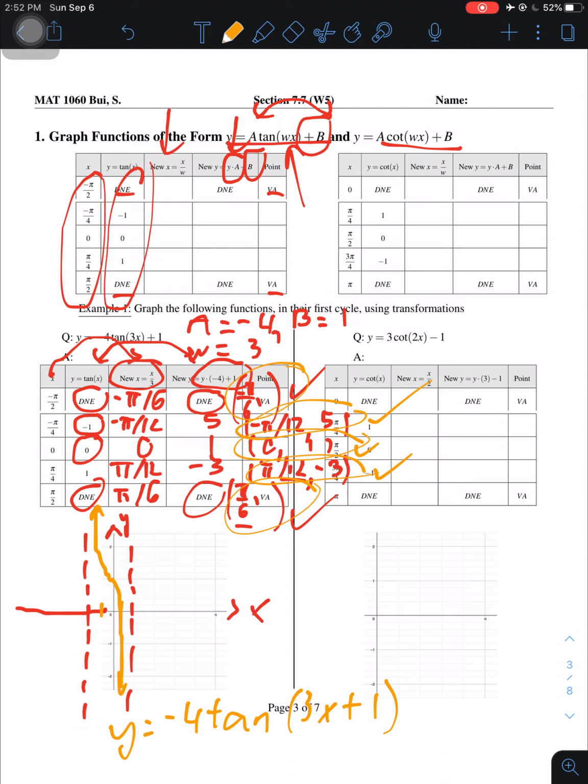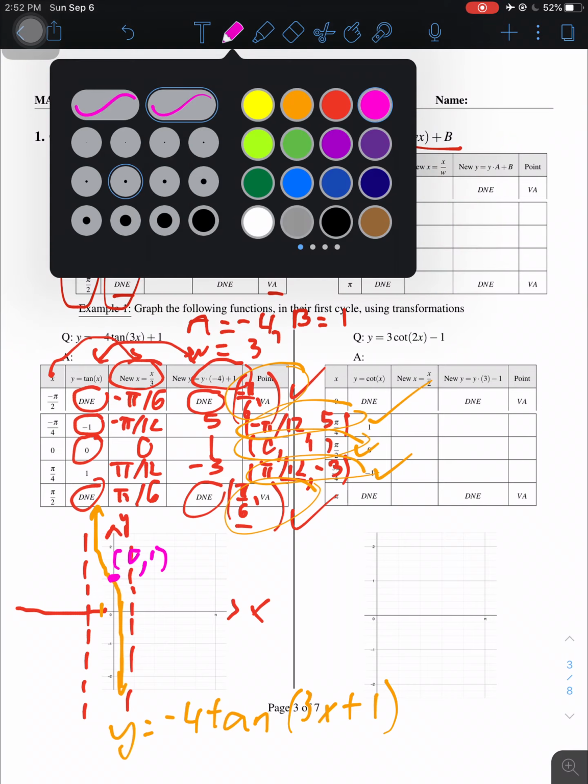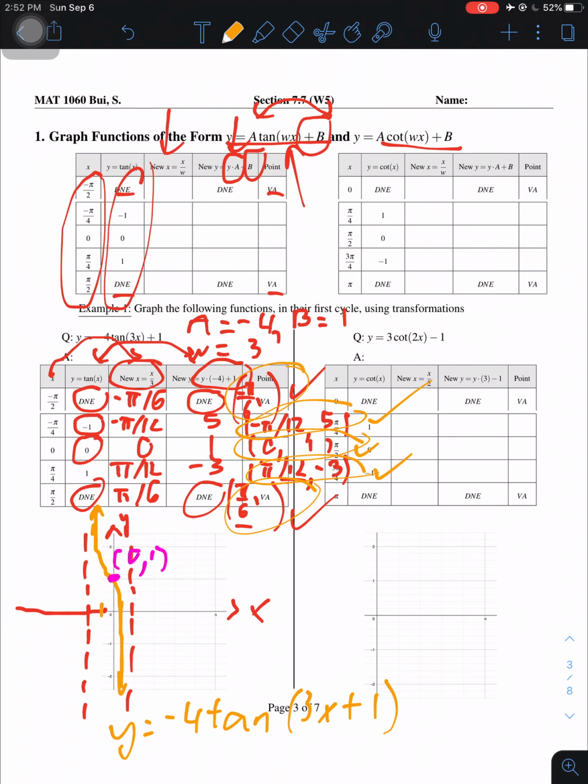Okay, I'm just gonna do one quick example for you guys. Let's say for the 0, 0, I'm gonna put it in pink. So I have 0, 1 in here. It's not 0, 0, my bad. So 0, 1 in here is up here, and I'm gonna put 0, 1 next to it just to label them, right? And then for your job, you have to do the same thing. We have a point up here, and then it has a coordinate, right? X and Y. And we also have a point down here. It has coordinates of X and Y in there. And then make sure you label these points as pi over 6 for the vertical asymptotes, and then here you're gonna get -pi over 6. Okay, and that is all you have to do for this page.